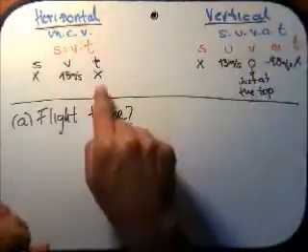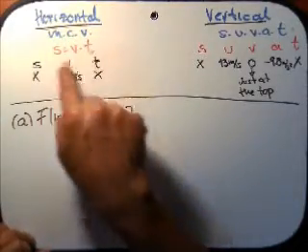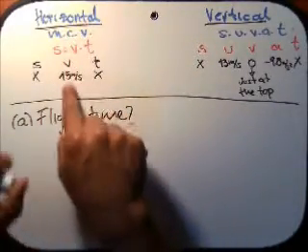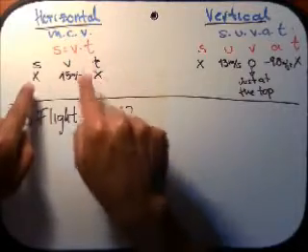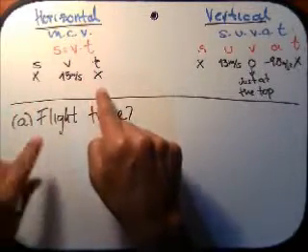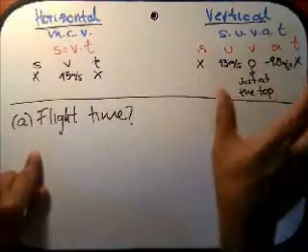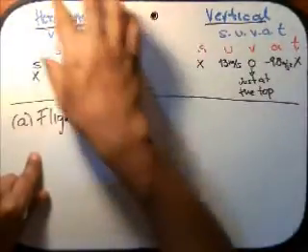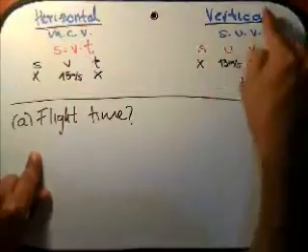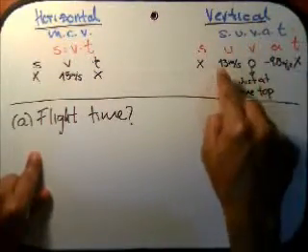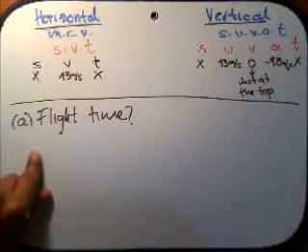But as you can see, I cannot use this one, right? Because I only have one thing, and I would need the others to actually be able to find the answer to the time. So we're not going to work with this. Let's look at the vertical direction. We have a lot more information.